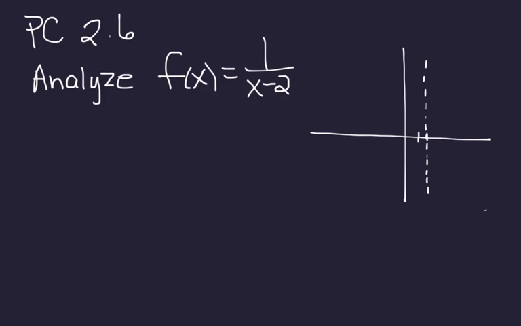x equals 2. Listen to me very carefully. An asymptote is a line. If you don't tell me x equals or y equals, I'm going to mark it all wrong. I don't care that you got the number right. You need to put it in the right form. Because if you tell me it's 2, well, I can find 2 different locations for the number positive 2. If you don't tell me which is which, then I can't decipher what your answer correctly is. So put your vertical asymptote in.